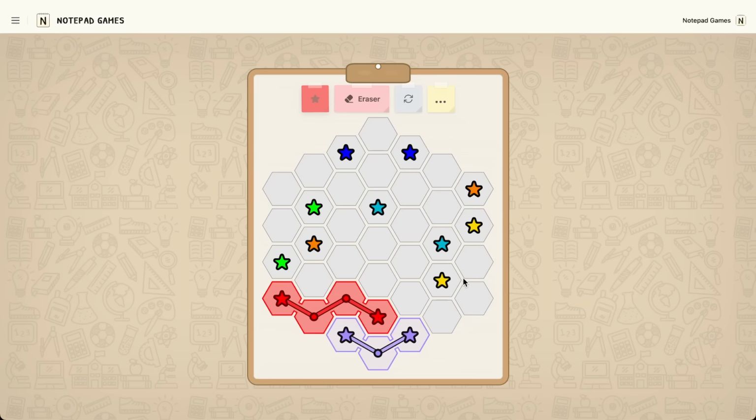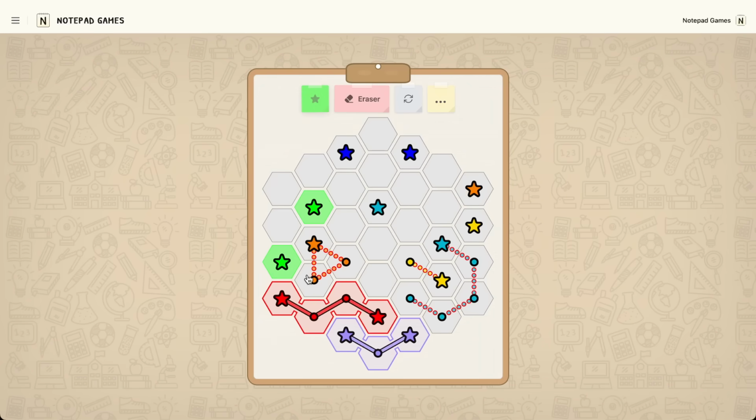Down here, if the yellow goes, these cells are impossible to get. So we're going to have to go with the blue, or the light blue. It's going to come out and around. Then the yellow has to come out. This cell, if the orange takes it, this is an illegal move. We can't have multiple cells touching like that. Everything has to be a straight line.